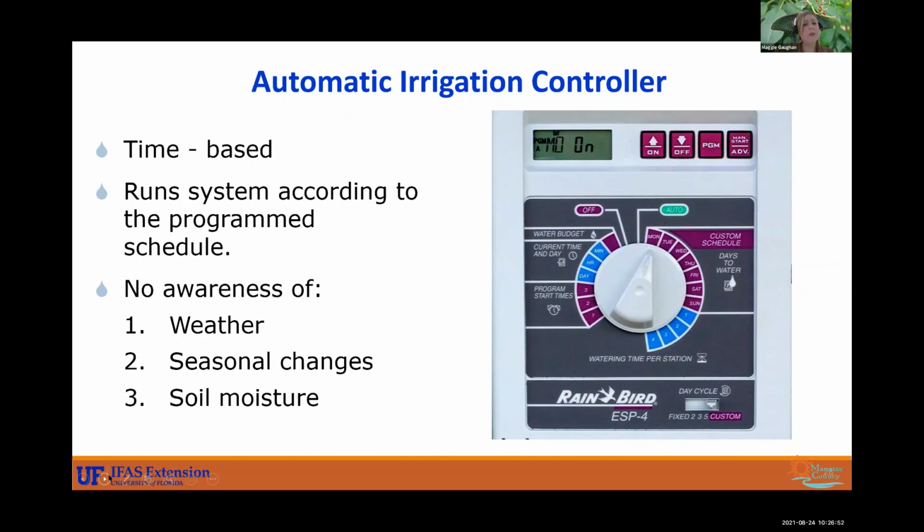This does not know what's going on weather-wise, doesn't know what season it is, and it does not know your soil moisture level. These are things that you would have to get add-ons for. So that would be like a weather station or a rain sensor or a soil moisture sensor that you would have to hook up to your controller for it to know that. It does not know that all by itself.